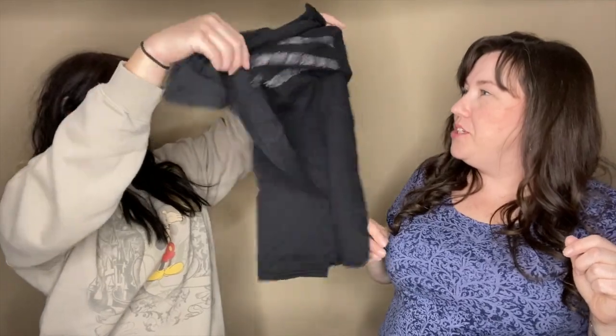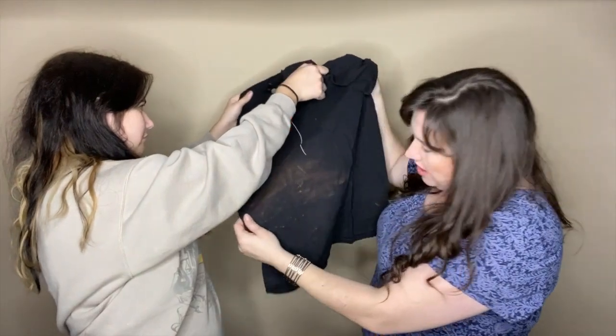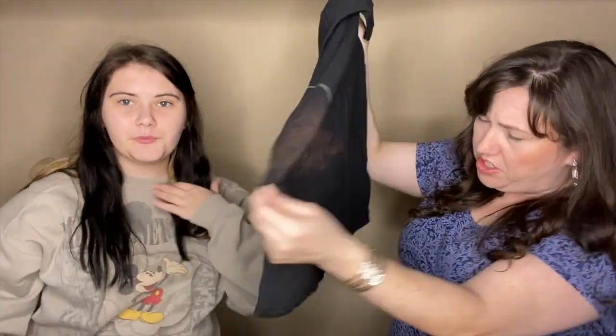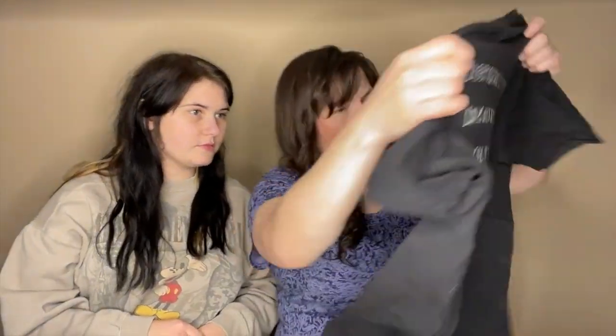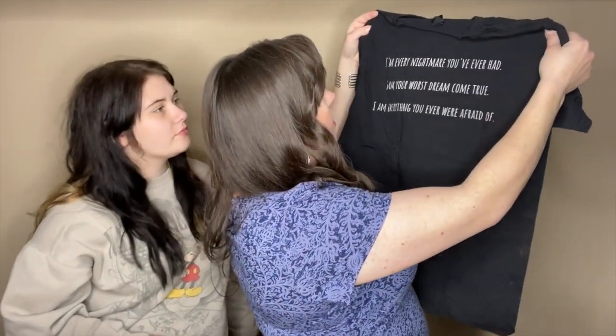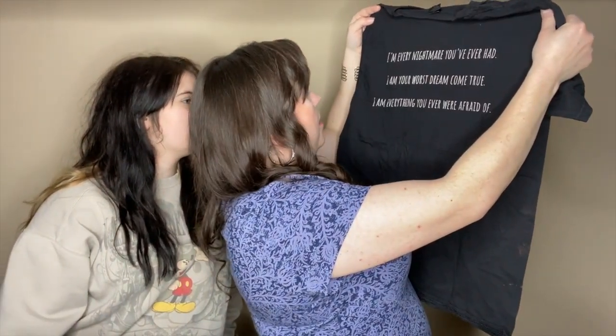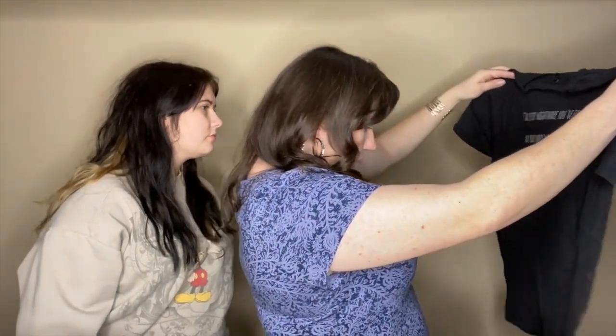I don't know. I think I know what this is going to be. Look at the balloon. Ooh, she's seen a balloon and are you scared? Oh, what's up? Somebody bleached it. It's okay. We could sell that or finish doing that. But it is Rush Order Tees. Look, it's a balloon, so you instantly think of it. What does it say? I'm every nightmare you've ever had. I am your worst dream come true. I am everything you ever were afraid of. Interesting. Creepy.